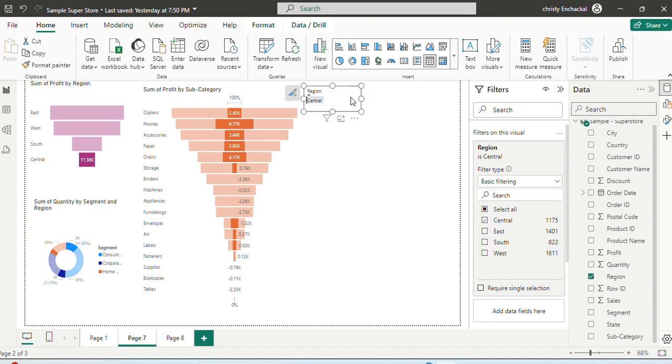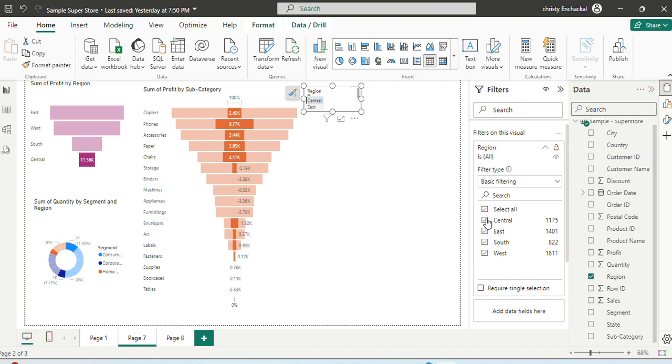Once we set a filter, that particular filter cannot be changed. Once we save this dashboard and give it to the user, the user can only see the selected regions, that is, the applied filters. A slicer works as a filter itself, but it lets the user who views the dashboard decide what data he or she wants to view. So that's the difference between filters and slicers.